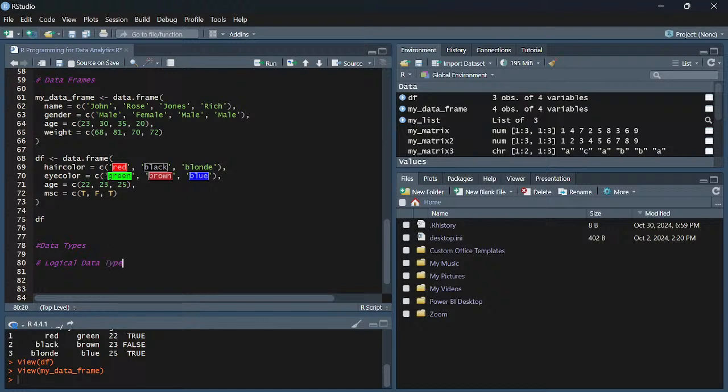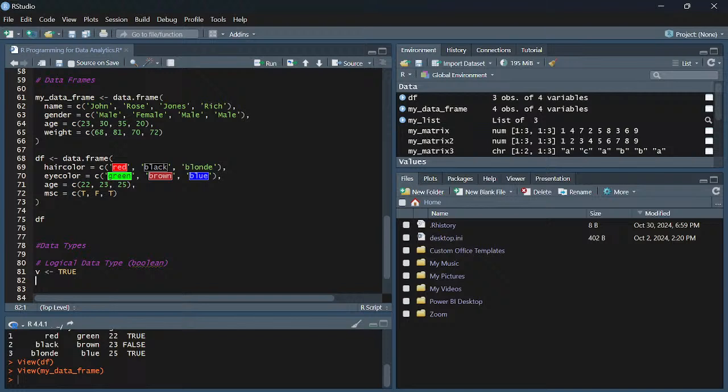Yeah, the logical data type is actually the boolean. Let me say in brackets, boolean. It's boolean, that is the true or false. So that is the true or false data type. For example, let me assign some variable. Let me assign v to true. And the next thing is that I want to see the class.